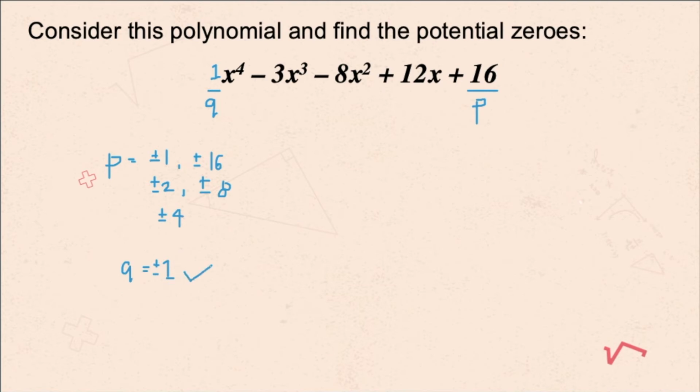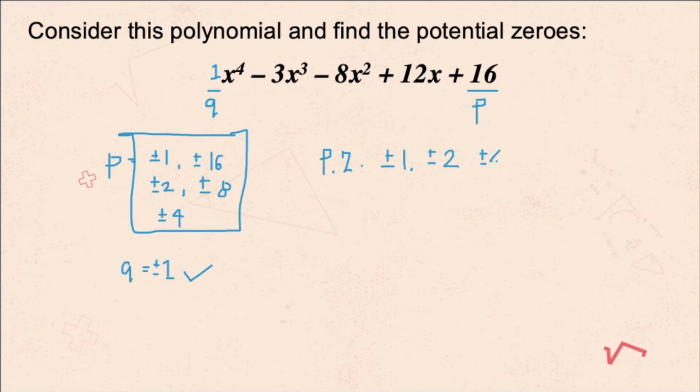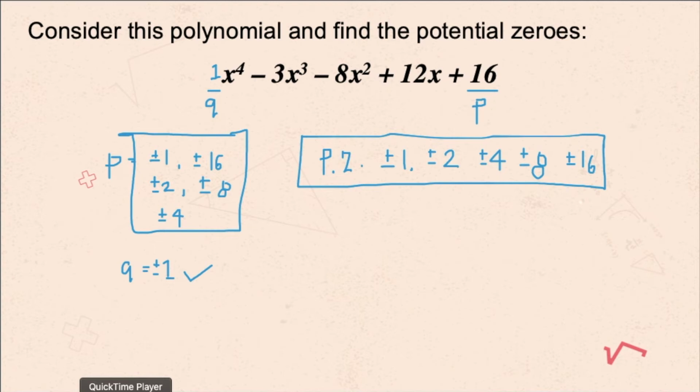Now according to the rational zeros theorem, it will be p over q as your potential zeros. I repeat, it's p over q, which means we're going to divide one by one the factors of your p by your q. Since your q here is just 1, automatically your PZ or your potential zeros are the p themselves. So your potential zeros are positive negative 1, 2, 4, 8, and 16. So what do these PZ mean? These are the numbers that can be factors of the given polynomial function. That's why we labeled this as your PZ, or the potential zeros.